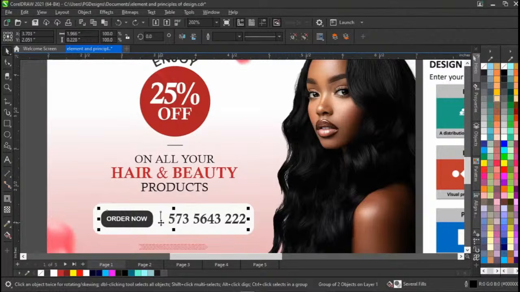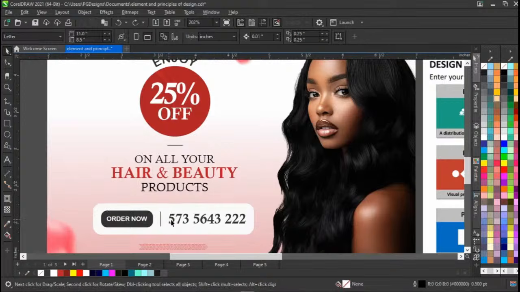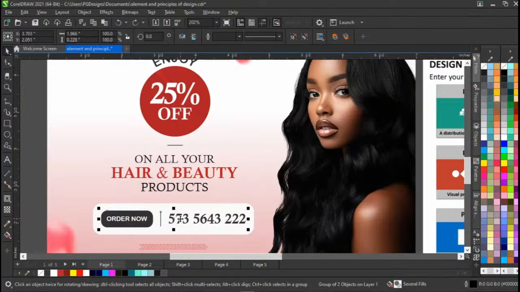We use it also to divide from the order now to the phone number. I could have applied some other thing here, an icon, which will be the icon of a phone call, but I don't want to go into details for that yet, because that one will require assets in graphic design. We call them assets in graphic design, which can be images, icons, a lot. So those are assets now.